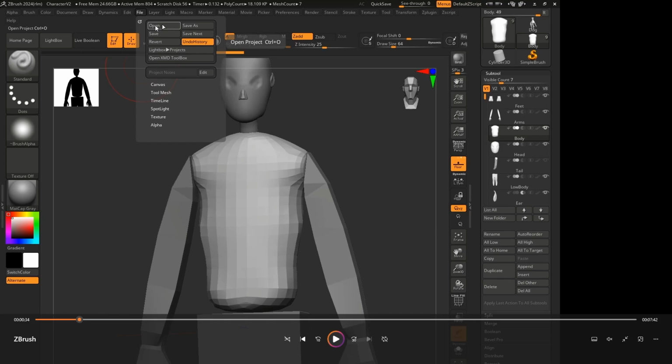as well as it being free, so indie developers especially can save their money on having to purchase a license for ZBrush when they can get a free license for Blender and be able to do things to a very similar degree, if not the same standards as ZBrush. So it's something to really look at and decide which tool is better and which tool to use for certain situations.